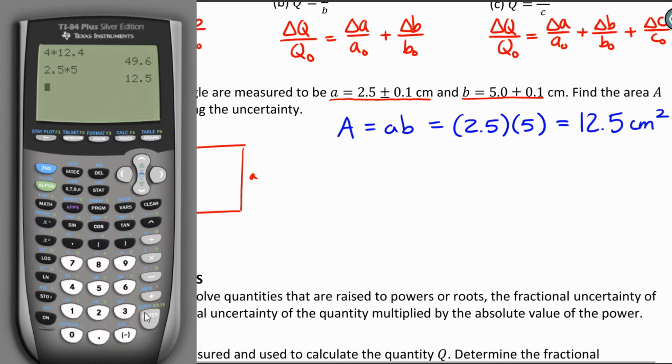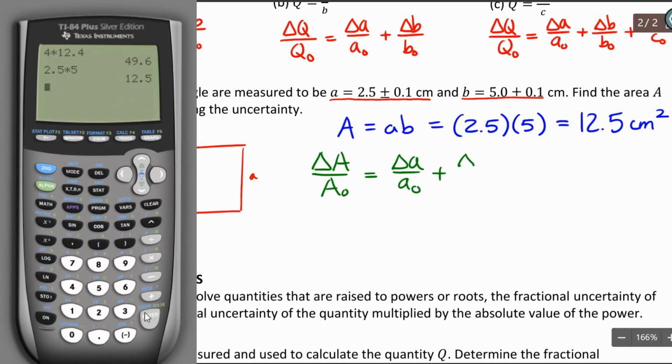We're going to have to do a complicated process called propagating, where we propagate the error of A and B through to figure out the uncertainty in capital A, in the area. We know that the fractional uncertainty in A must be equal to the fractional uncertainty in little a plus the fractional uncertainty in little b. And now we're just going to plug in all of our numbers that we know and solve for the absolute uncertainty, which is delta A, the absolute error. Let's plug in the numbers.